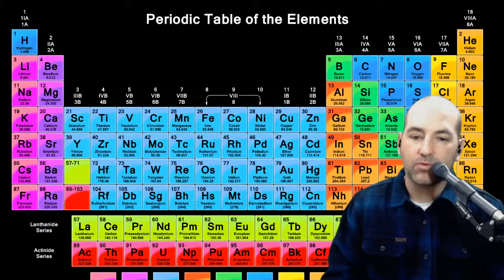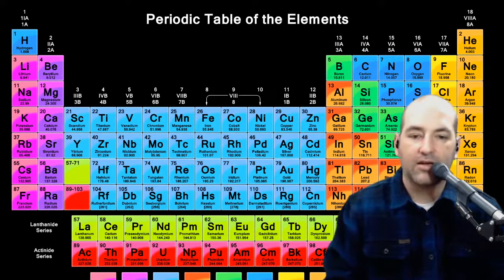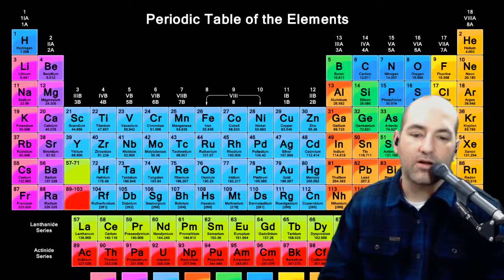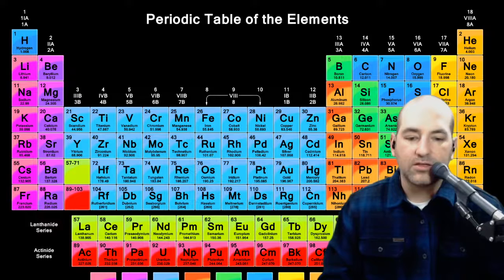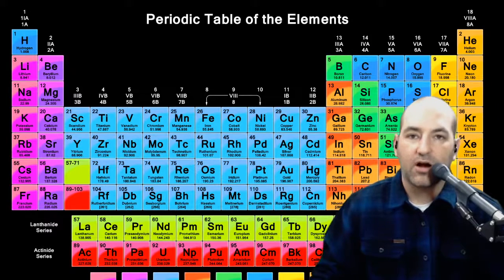We can use the proximity to the end of the table, to each side, to actually figure out which metals are going to form which charges. And this has to do with their electron counts, and you can read into that and learn about that if you want. But for our class, the important thing is that certain areas of this table, we always can predict the charge of the ion that's formed. And it looks something like this.